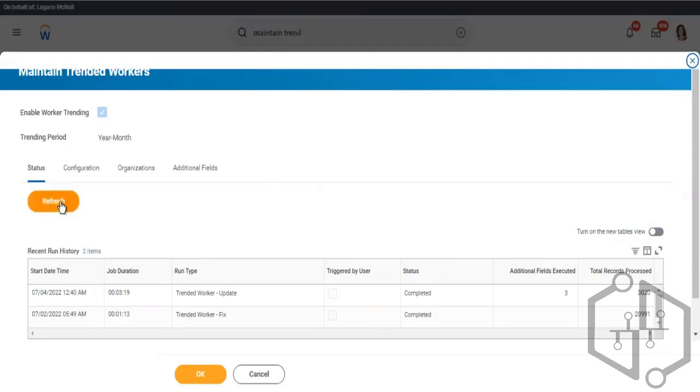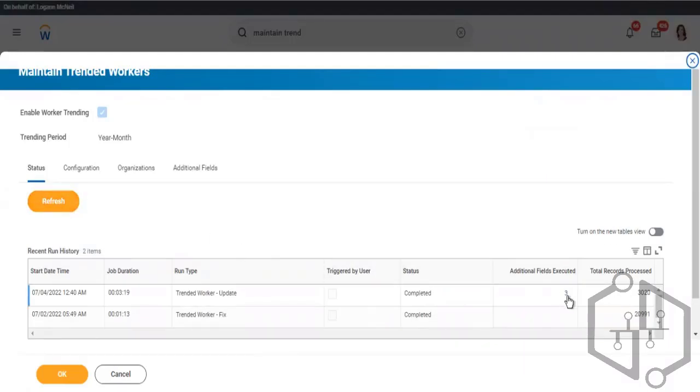Refresh your maintain trended worker source, so that if there are any updated workers that have to come into the trended worker source, when you refresh, you'll get all the updated information. So when your report is not pulling any data, just come to the maintain trended workers task, and click on refresh. It will refresh the data and pull all the records.